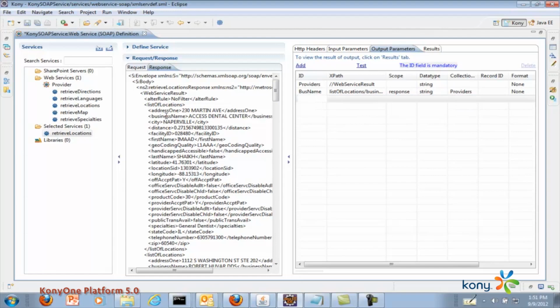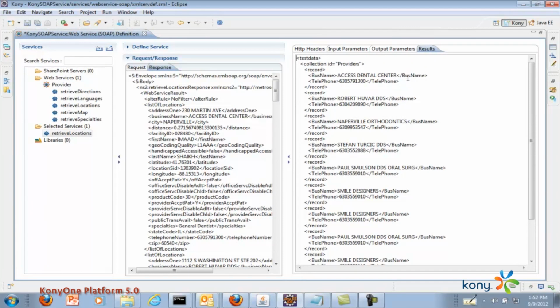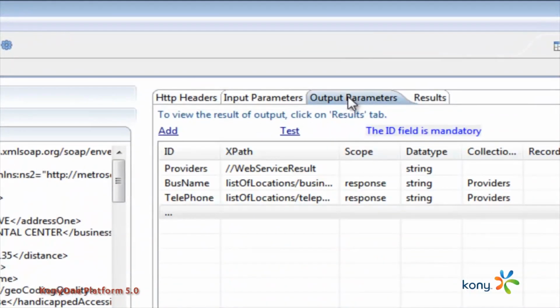Now I can also go through and pull out additional information. We can grab the telephone number, which also is in that same record, and again, pass it to this larger collection. Test the results. You can see now we're pulling back the business name and the telephone parameters for each row that's in there. When you're done, naturally you can pull as many or as few elements of data from the service response as you want to bring back to the device.